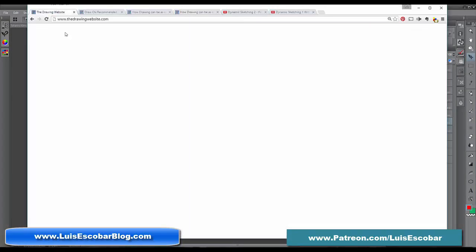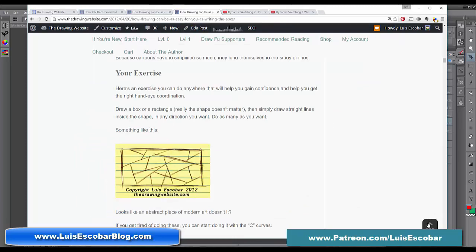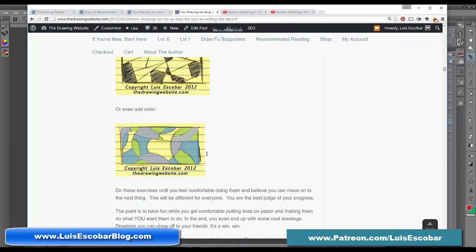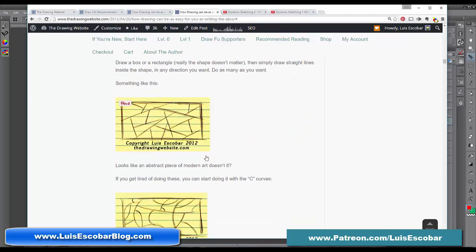I have a website called the Drawing Website, and in it I teach very basic stuff. And I begin with drawing lines. So I begin with just explaining what lines are, and so on. And then I give exercises. And the exercises are basically this.